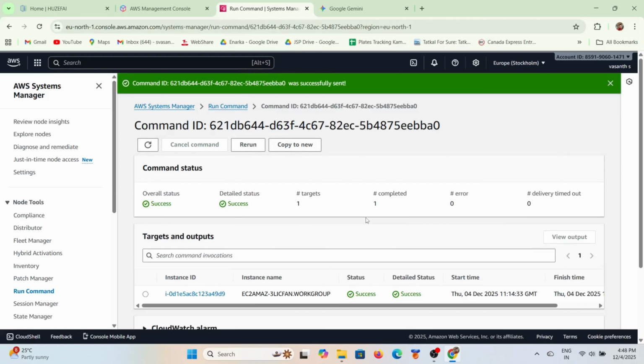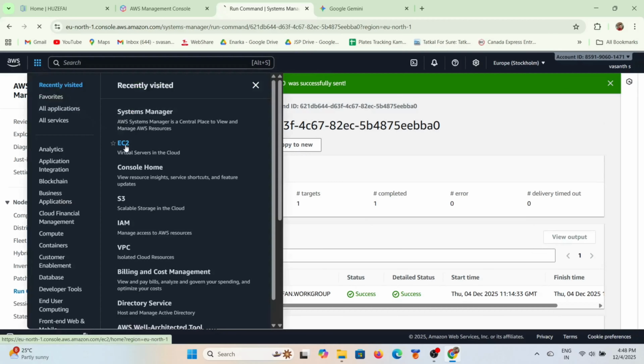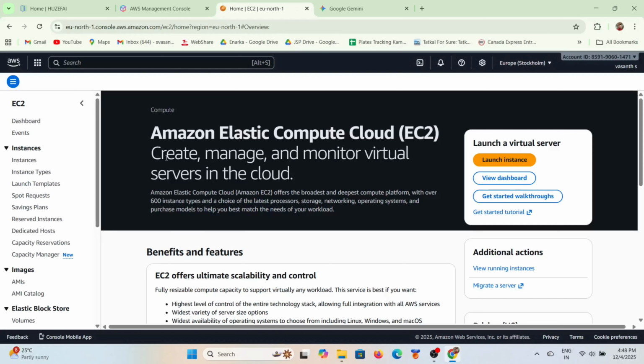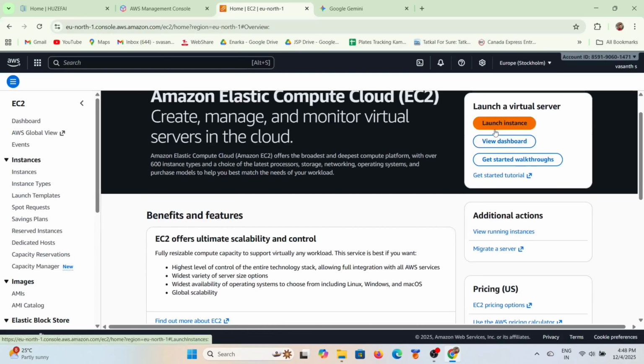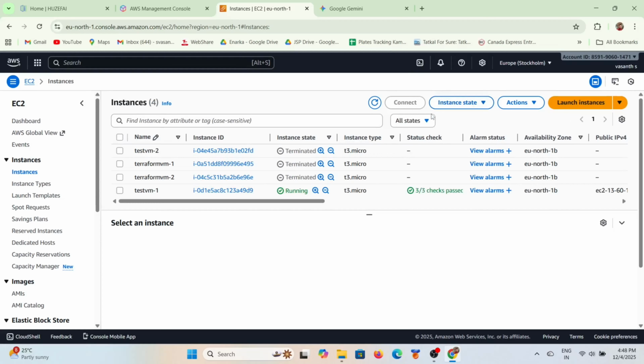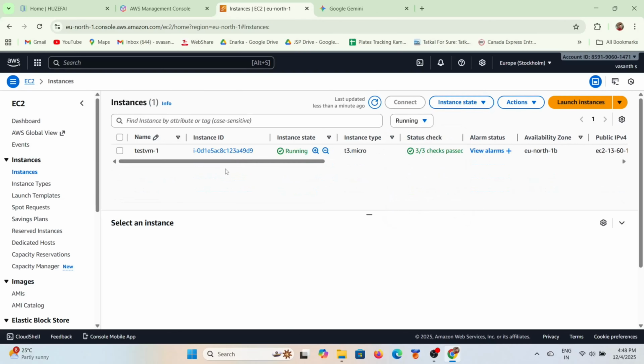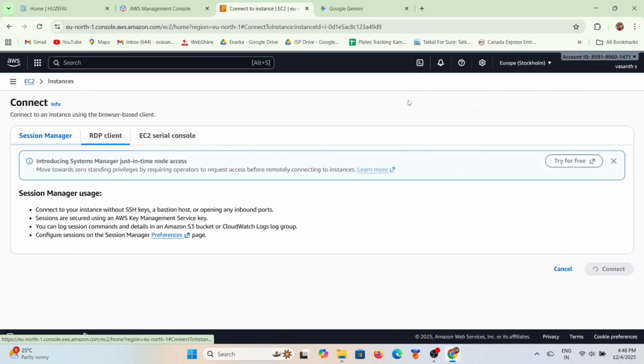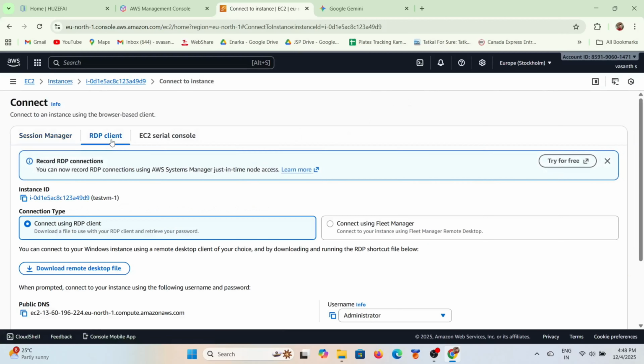So our script has worked successfully. I'm going to take an RDP connection.